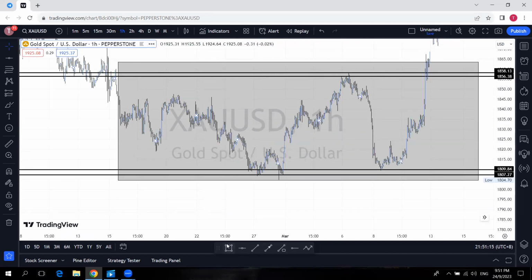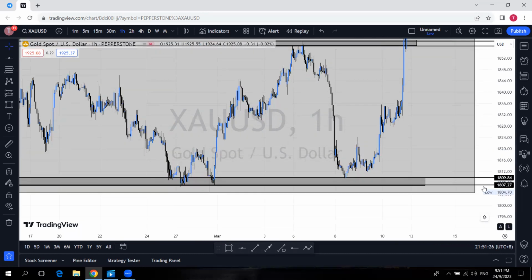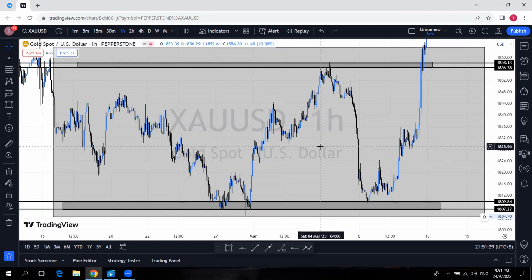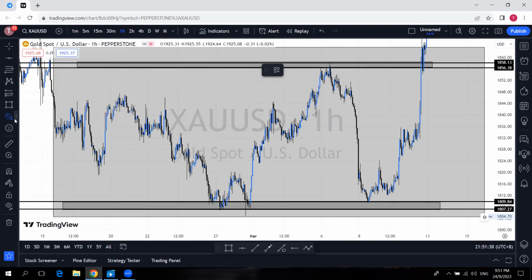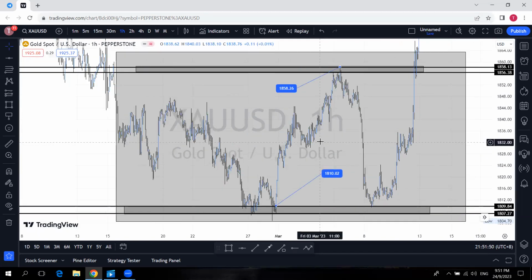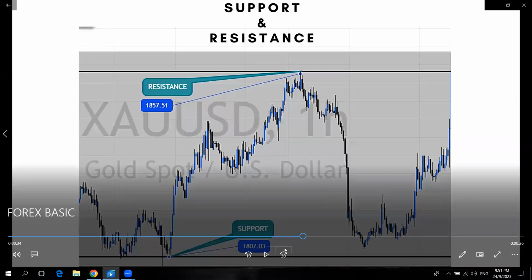Okay, so if you want to add more detail, you can do something like this. You can add the rectangle, and you can just edit something like this, so it can be easier for you to spot the support and resistance. So this is basically how you can mark support and resistance. To find the price, you can use this tool if you want. Just give me a sec. Yeah, price note. So you can note that, okay, this is the lowest and this is the highest. This is support and resistance, and this is a way you can do your support and resistance. Okay, let's go to the next one.